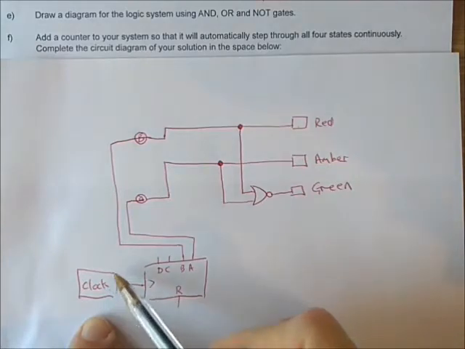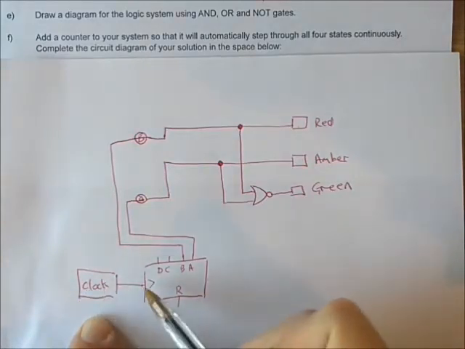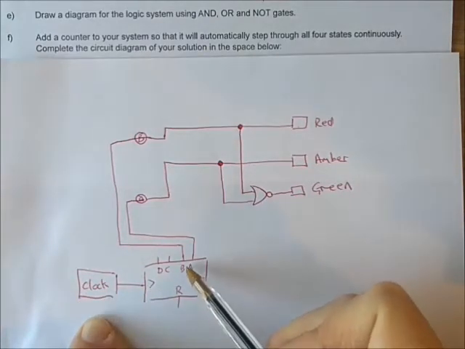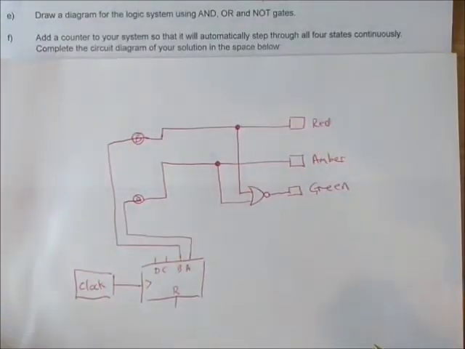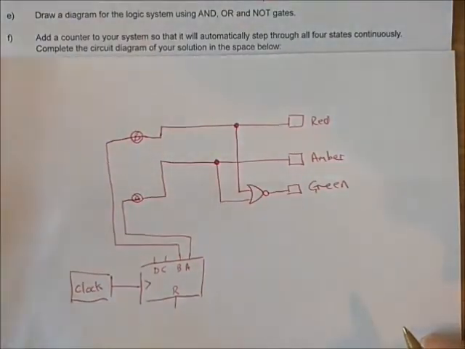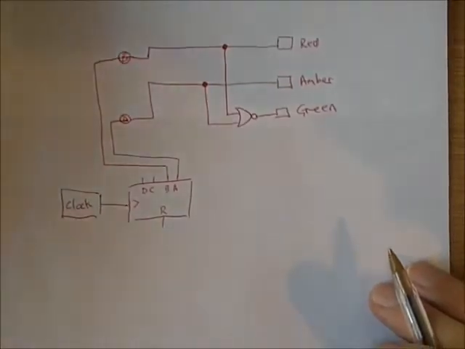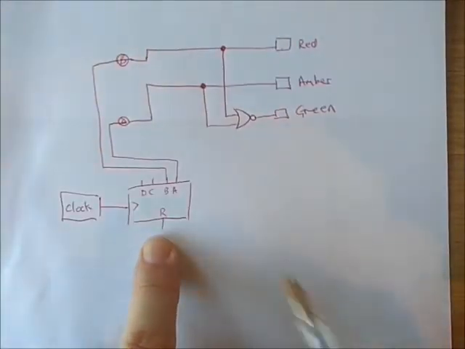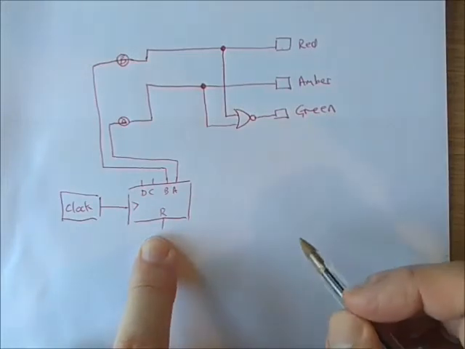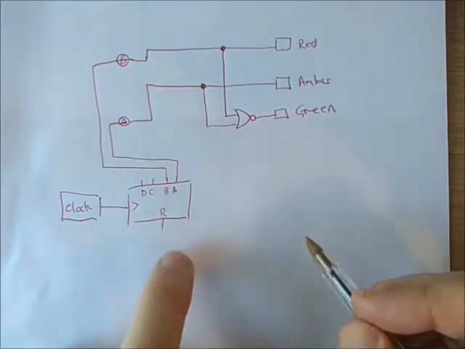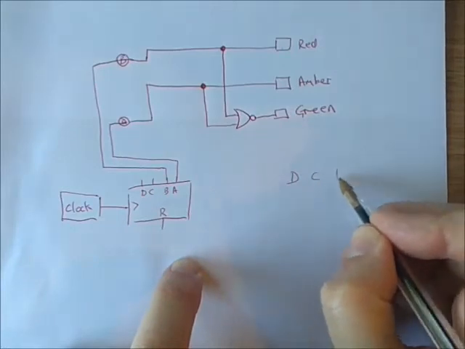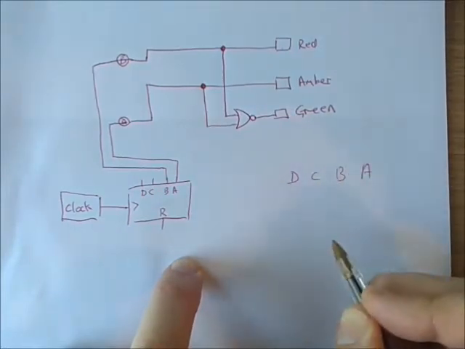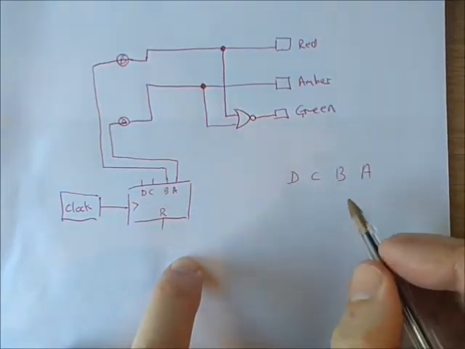So generally we just put a square down here and say the clock input comes in here. I've got my output B and my output A there. Now, as a reminder, and just to make this a bit easier to understand, hopefully, the integrated circuit here is a counter. It's a binary counter. So it's got 4 outputs, D, C, B and A. Now we're only using B and A.